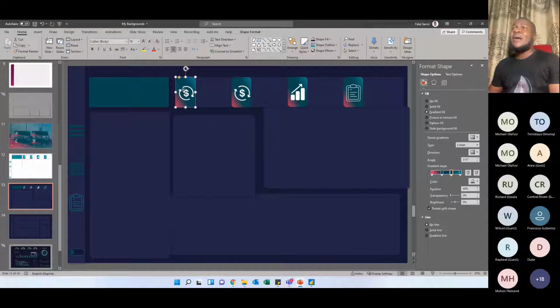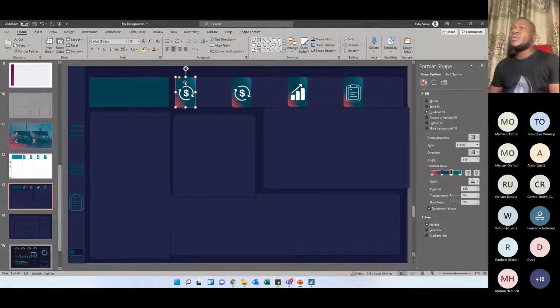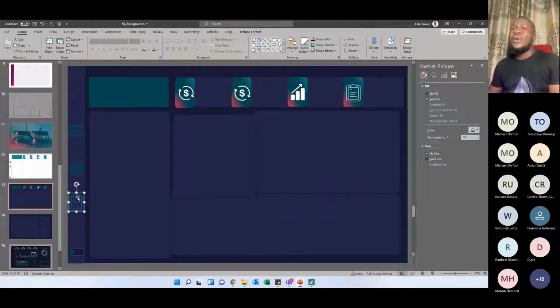Then I also have icons that I've downloaded online. I'm going to talk about some of these icons later. This is a shape that just has a gradient that I added. So I had a gradient and then used the colors that I would love to have on my report, right? And then I added icons. I'm going to show also how to add some of these icons.